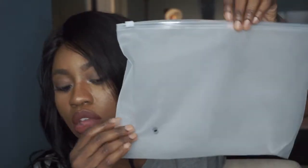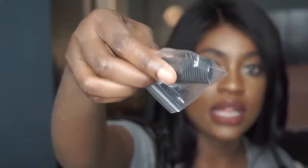A little bit about the hair. The vendor that I got this from, I did get this hair from AliExpress, and the name of the vendor is Wonder Girl. And I'll leave the link down below for you guys to check her out. Came in this plastic right here. Along with that, it came with a pair of lashes, along with some elastic band.